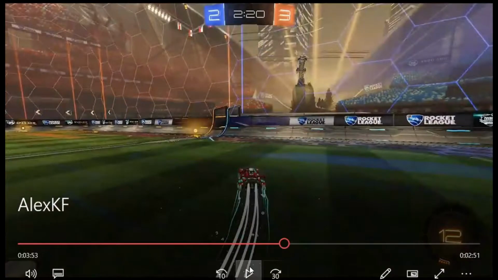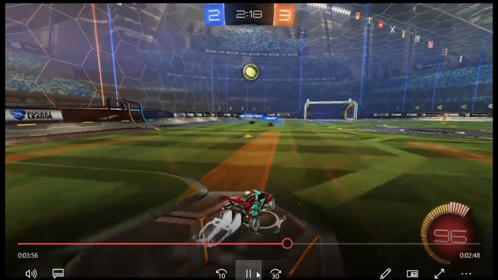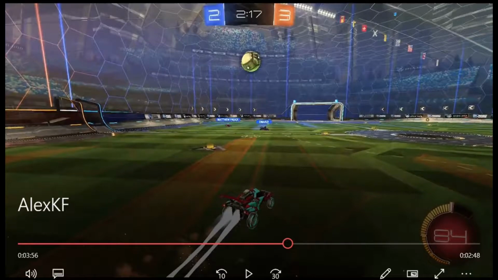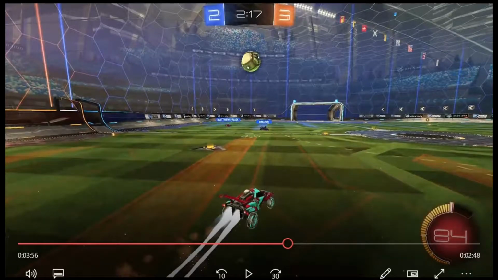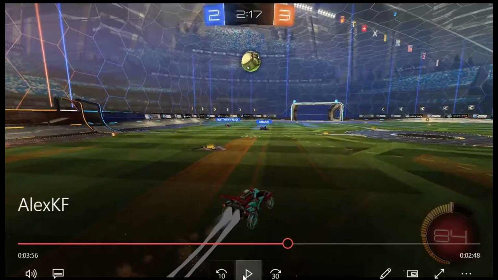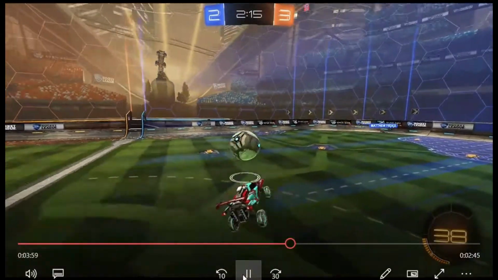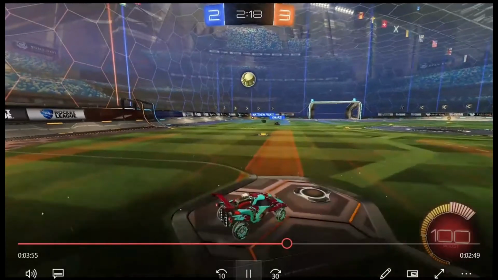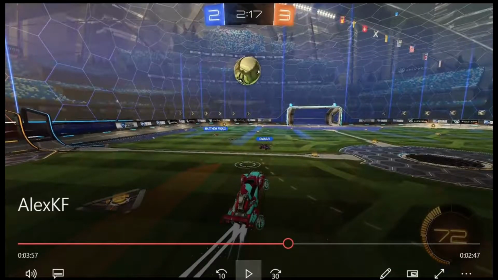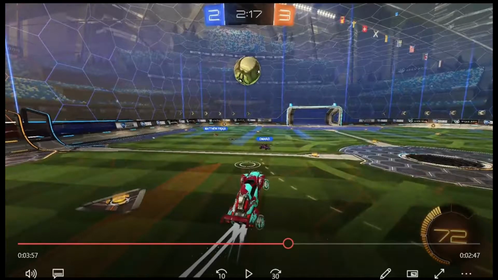Okay, so right here is just a bit of a mechanical thing. You turn and you're going to the ball, but you're still a little more to the right of the ball than you need to be. Like the yellow is kind of the path you take, but the path you really need to take is more one like this. That's one tendency I've noticed throughout analyzing your game, sorry, is that you have a tendency to go to the right side of the ball more than you do to the left. And if that was more of a centered hit on the ball, you probably would have been able to score this, as the opponent back here is going for boost, leaving the goal wide open.